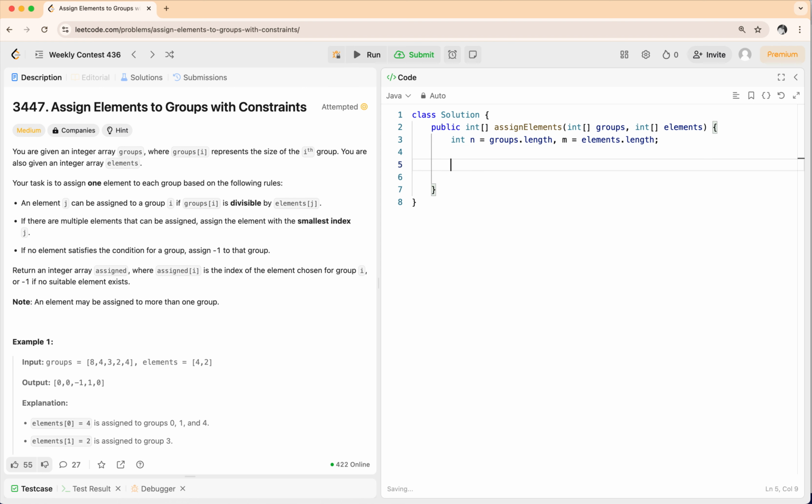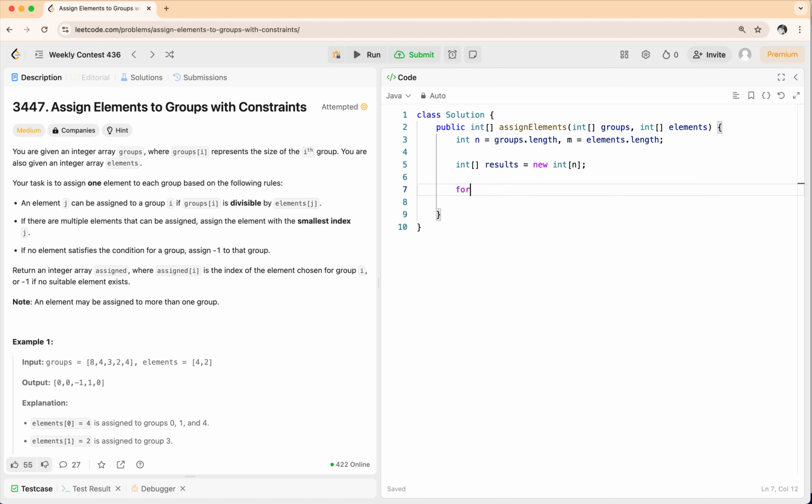What we can do here is create one results array, which is of the same size as the groups array, and then we will traverse through the elements of the groups array.